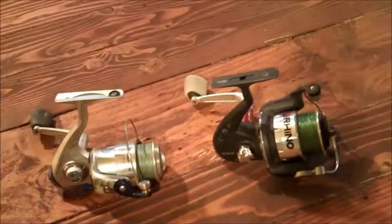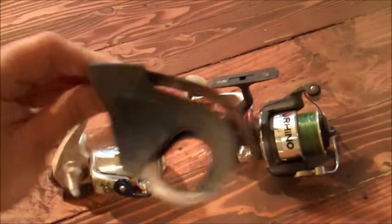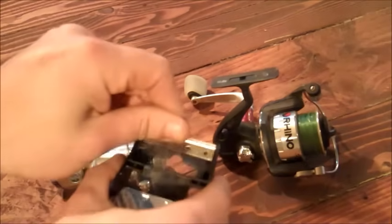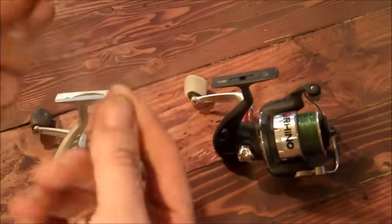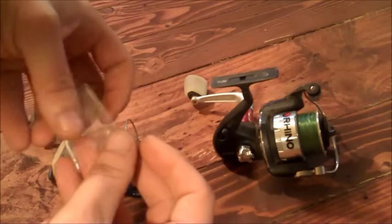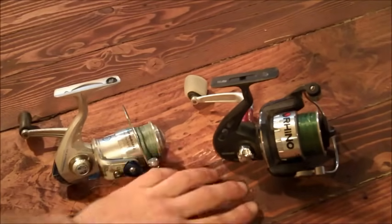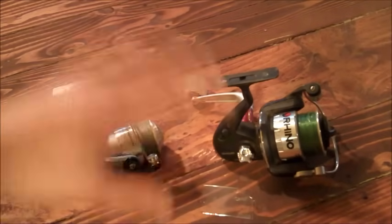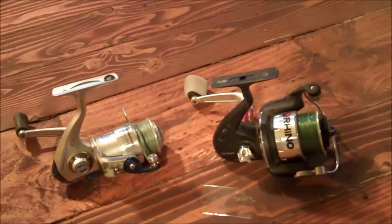Alright guys, just a couple of tips before we get into disassembling these. One thing that I like to do when working with small parts is to use some packing tape. I'll show you what I'm going to do here. I'm going to take a piece, loop it around like this, and just set it somewhere. And you can put your small parts on there, they're not going to go anywhere.